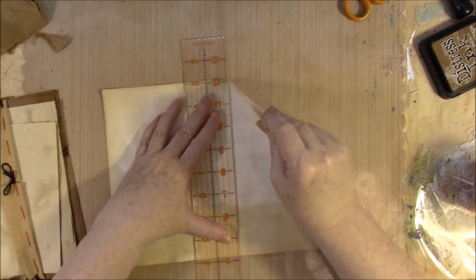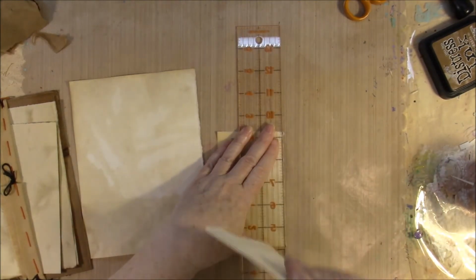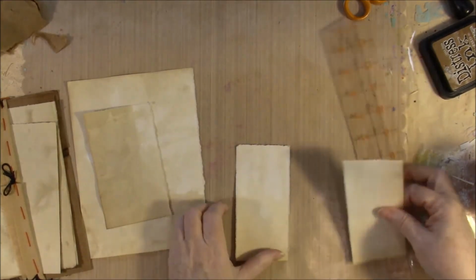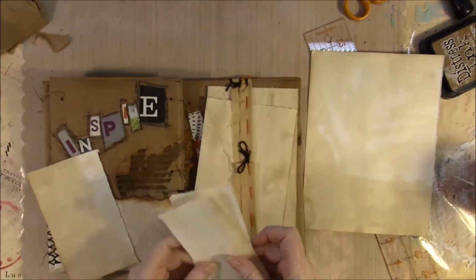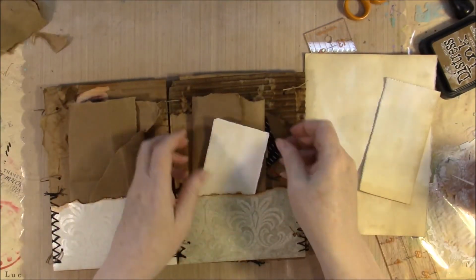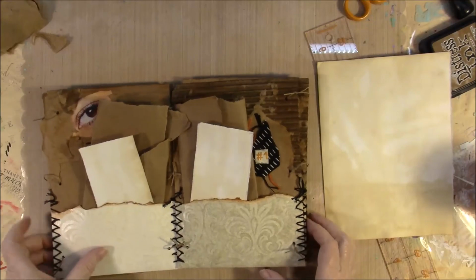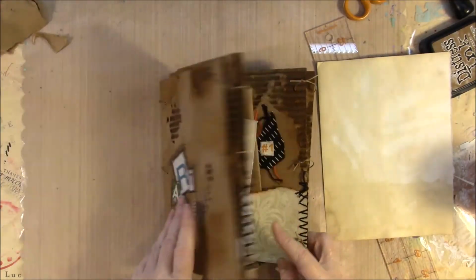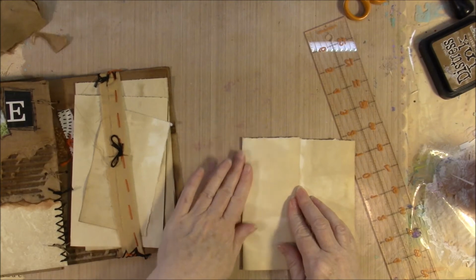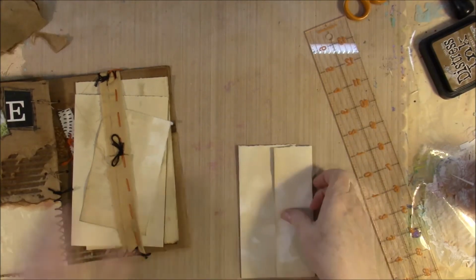Well, let's do it this way. Let's make this into more of a tag. Put one of these, put one of those in there. And one like that. Like this. And now our book has things to write on. Let's fold this piece up. And tuck it in here.